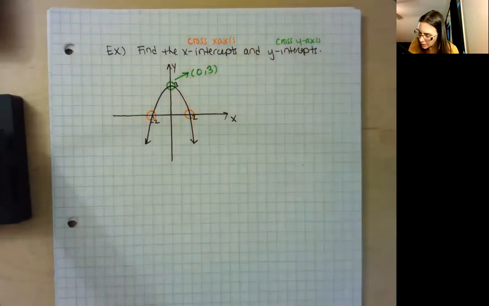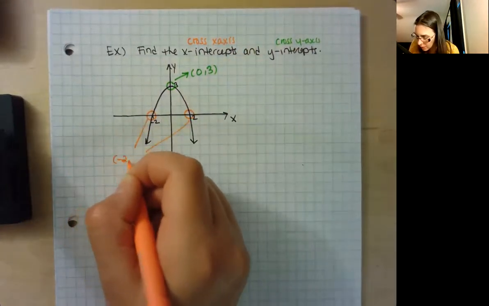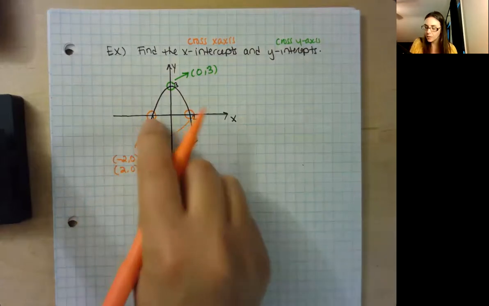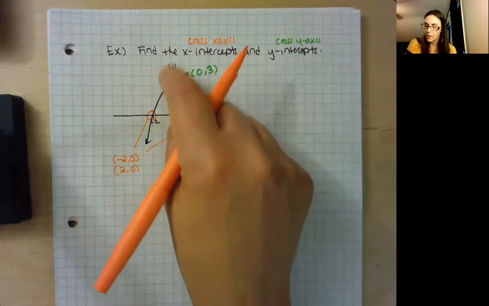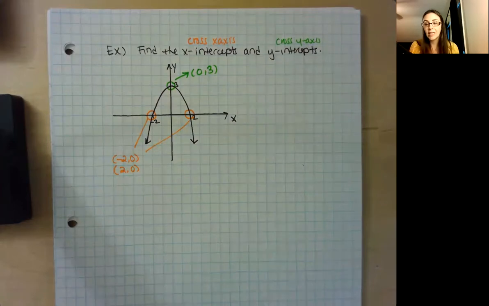And then my X-intercepts are going to be -2, 0, and 2, 0, right? So the Y values here are still 0 because we're on the axis. And then the X value here is still 0 because, again, you're on the axis. So you can find your intercepts often just from a graph as well. So if you didn't have a whole equation, you could still actually answer a lot of questions like this.